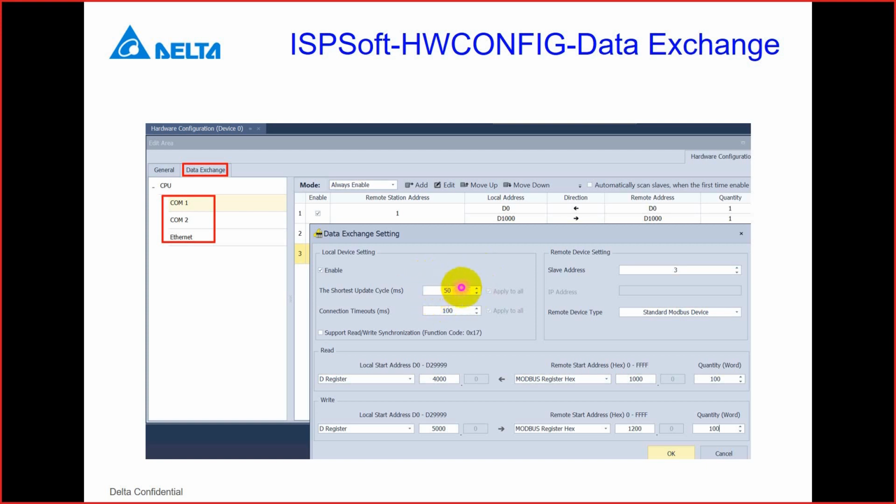So just remind you, if you use the default value, sometimes you may encounter communication fail or error. If you encounter this, you can try to increase the value.